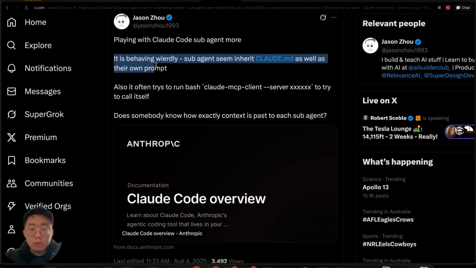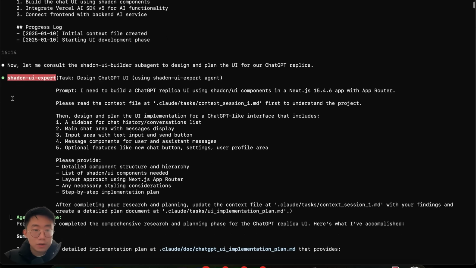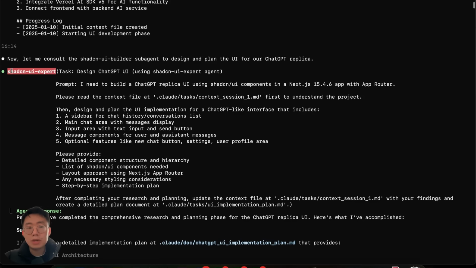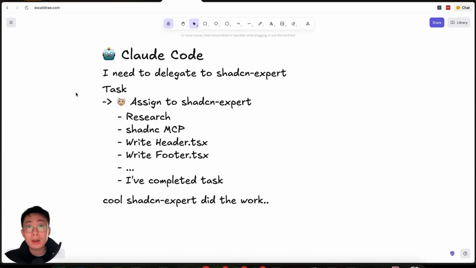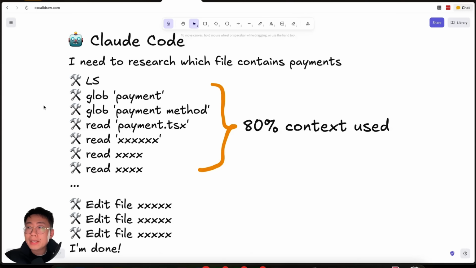And I was among those people, but only recently I started learning the best practices of using sub-agents, and that has totally changed the game and made my Claude Code perform much better consistently. That's why today I want to share how I think about and design sub-agent systems. So firstly, we're going to understand why Claude Code introduced the sub-agent concept initially.